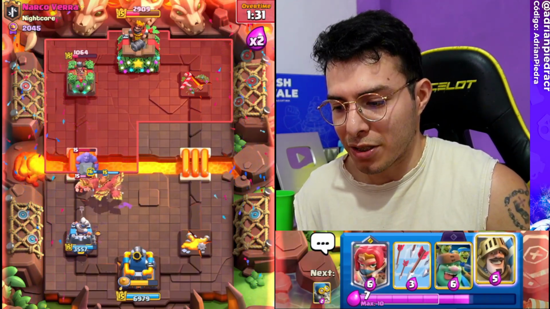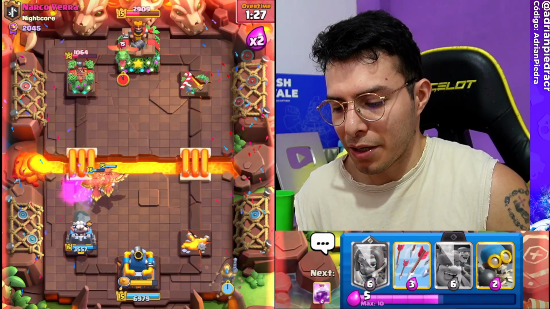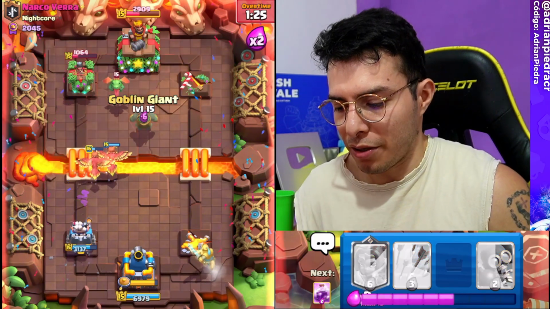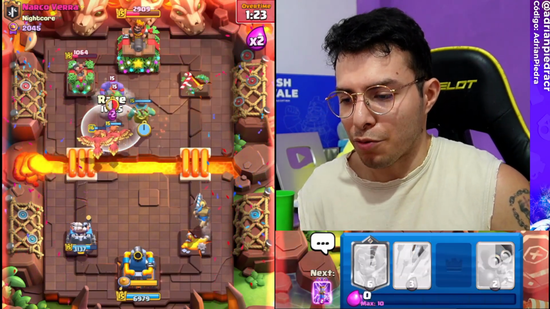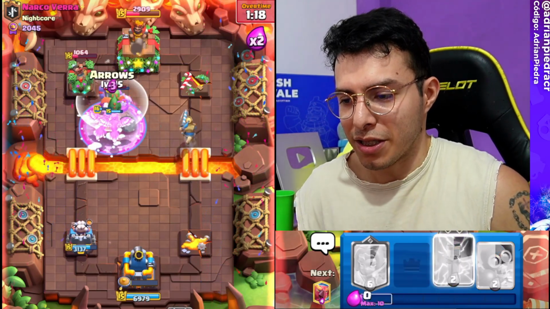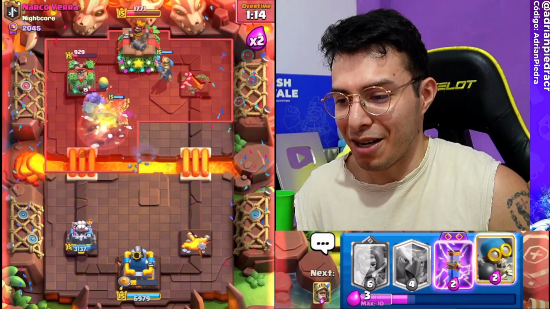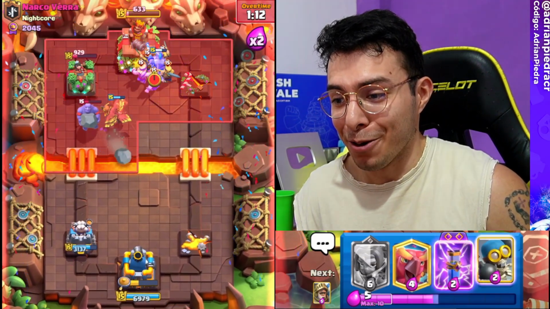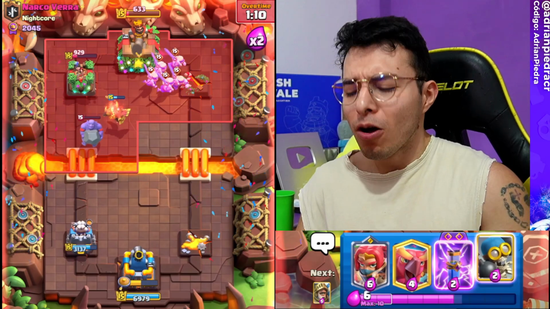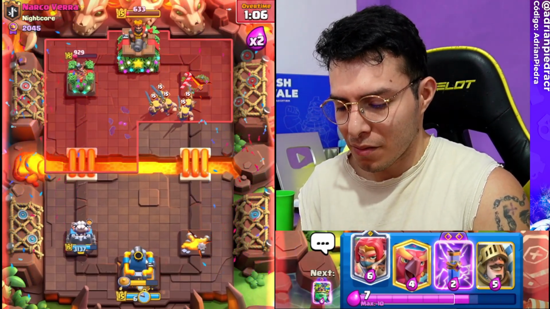We have two Phoenixes now. Let me go with my Prince all the way in the back here. And now we're gonna go with Goblin Giant. So we're gonna have like double pressure now. Let me go with Rage. Man, this is gonna be disgusting, to be honest. Yeah. Let me go with this. The King Tower, the King Tower, the King Tower, another one. I would have loved to get another one. Didn't happen.